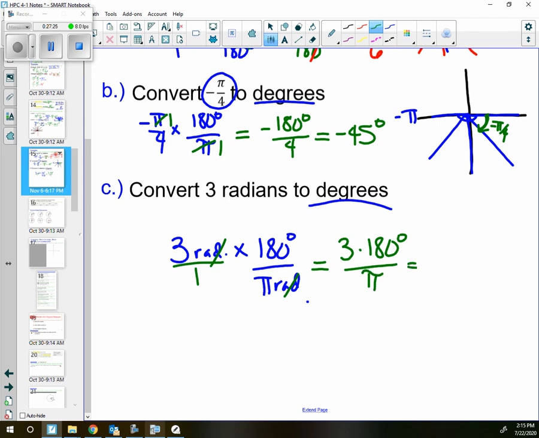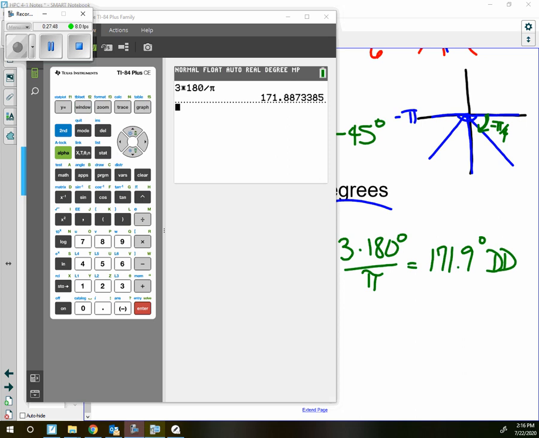Now, are you going to get a whole number answer for that? No, you're not, and that's okay. We just want to see what that would be. So can you go ahead and type that into your calculator, see what you get? So 171 point, let's go to tenths, 9, maybe? And that would be DD. That's degree as a decimal. Let's see what that would be as degrees, minutes, seconds. Can you write it that way as well? So I had used my pi key to find mine. So this is my degree as a decimal. You could round to whatever place you wanted.